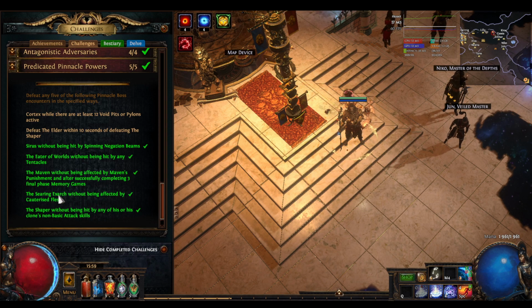But yeah, I did Exarch myself, it's easy, and then Shaper without being hit by any of his or his clones' non-basic abilities.